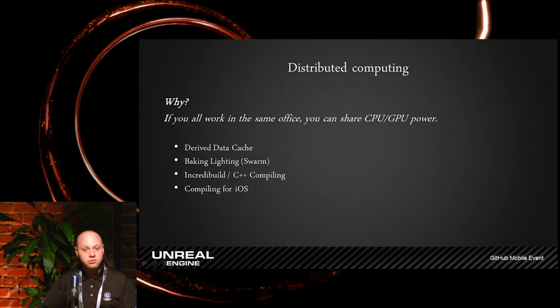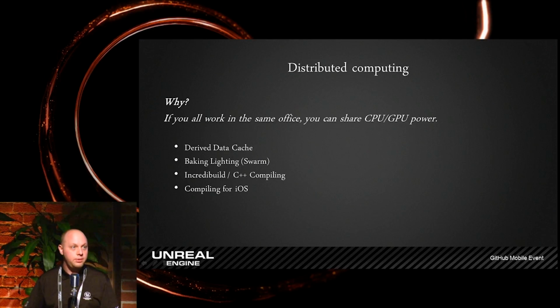The light baking solution for static lighting in UE4 called Swarm can also be run across many CPUs and GPUs. IncrediBuild will do this same thing for C++ if you've got a team of programmers all iterating on a game. And last but not least, Unreal Engine has a nice side tool that will allow you to set up a single Mac in your office and then have everybody from Windows shell out to compile to it. So you can buy one high-end Mac device and have a team of people building on PCs, but we can still then compile the iOS build from PC without having to walk over to it.